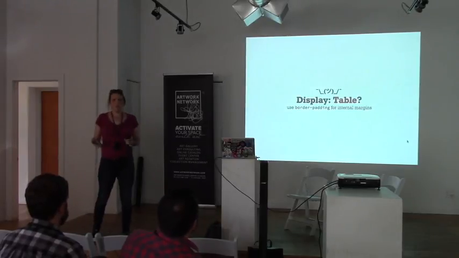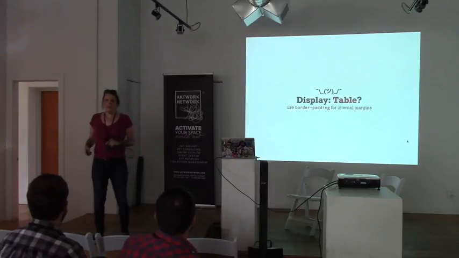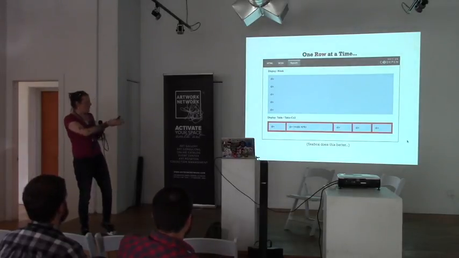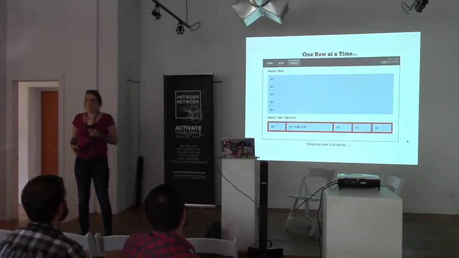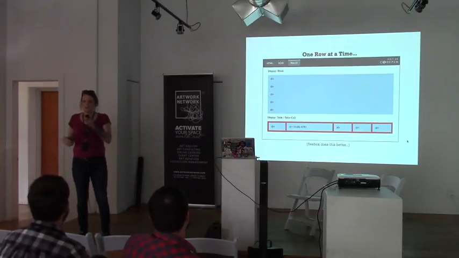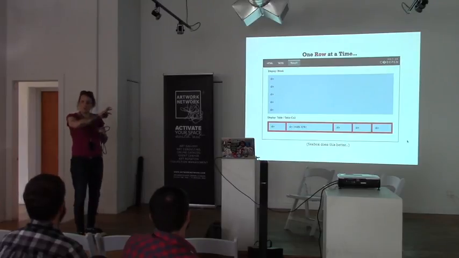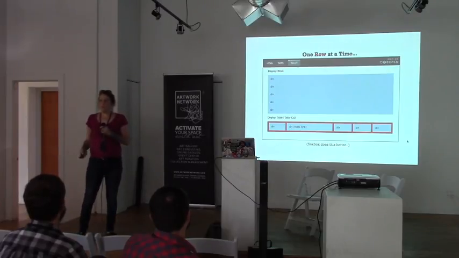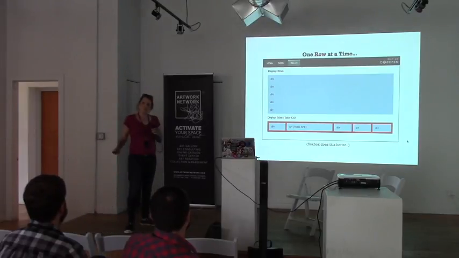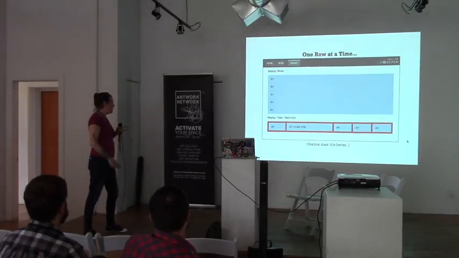Display table. This one's a little more interesting. This is like halfway to Flexbox. Not quite halfway. But table does give us some things, like there's the same markup. We switch it to table cell, and suddenly they're horizontal and responding to each other. You can set one to the width 40%, and the others will flex to take up the remaining space. And that's sort of like how Flexbox would do the same thing. Flexbox just gives you lots more control over it with less strict markup. So if you can use Flexbox, use Flexbox instead. But tables are an interesting fallback if you're dealing with older browsers.